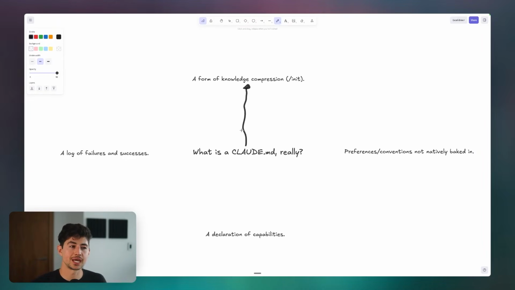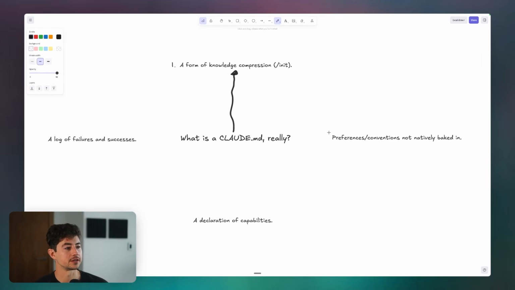So that the next time you say, hey, what was that file I made a couple of weeks ago about X, Y, and Z? Claude doesn't have to look through every single file in your code base. You don't have to spend a tremendous amount on tokens, and you also don't have to wait a long time. It's just sort of baked into the Claude.md, or at least a reference to where the file lives is baked into the Claude.md. So you can actually reason with it at a superficial level, at a bird's eye level, as opposed to going down through the weeds. So that's the very first thing that I'd say a Claude.md is.